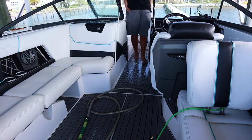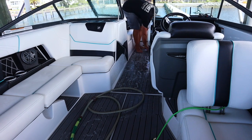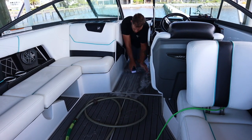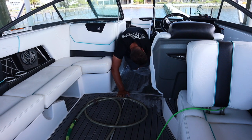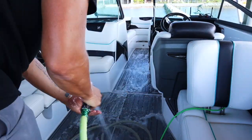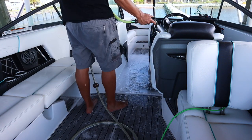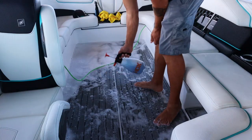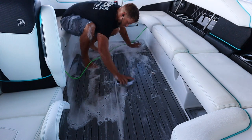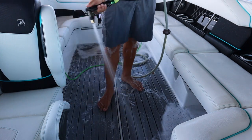On the SeaDeck — this is factory SeaDeck — I'm using a little bit of Purple Power and Dawn mixed in a pump sprayer. Spray it on, try to stay away from the walls that are ceramic coated, spray it on the floor, and then take that same hard bristle brush and scrub it. One big thing when you're doing SeaDeck is to stay with the grain — same as teak. You don't want to go against the grain because you can mess it up. So this cleaning aspect really does make a big difference. With the vinyl seats too, I go with the grain and try not to scrub back and forth — it'll help keep the seats looking good for longer.